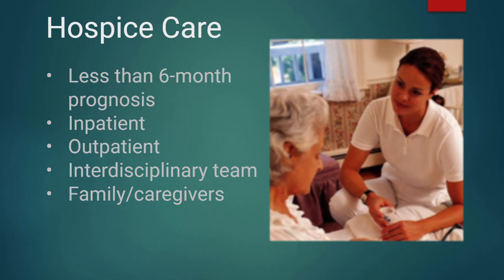Family and caregivers are also an important part of hospice care. They receive education, support, and respite services to help them through this difficult time. The main goal of hospice is not to extend life at all costs, but to provide comfort, dignity, and support for both the patient and their loved ones during the end of life journey.